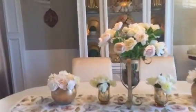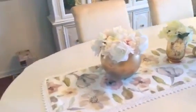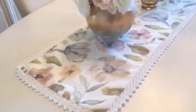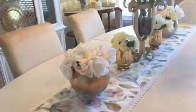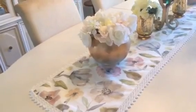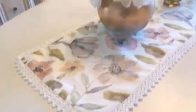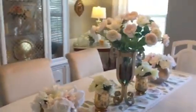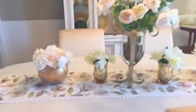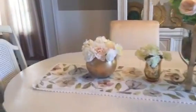Anyway, this is my starting point, and what started everything off was this wonderful table runner, which I got from TJ Maxx Home Goods. At TJ Maxx, they have this kind of similar tablecloth where you could cover the whole table, and I think I might do that for when I do a spring tea party or a ladies lunch or something a little more formal. But for every day, I wanted to go with this. This was my jumping off point.